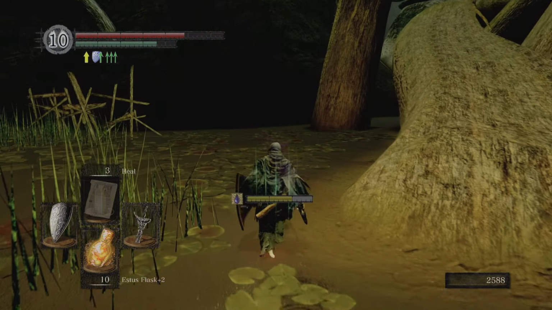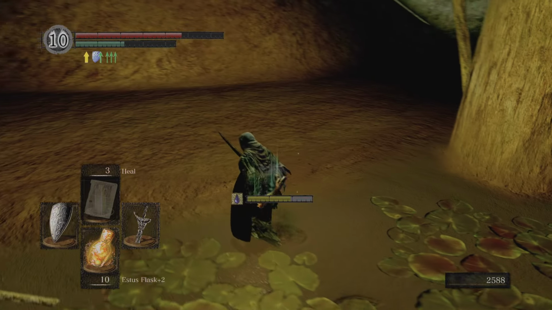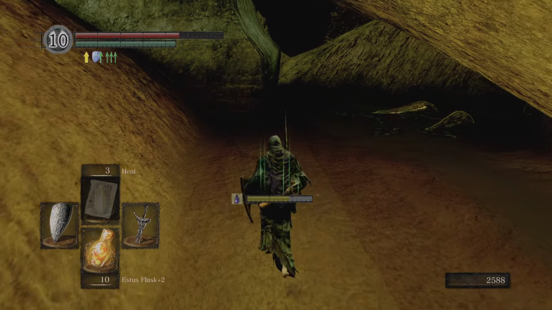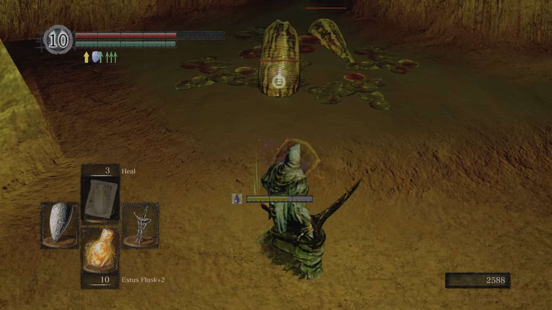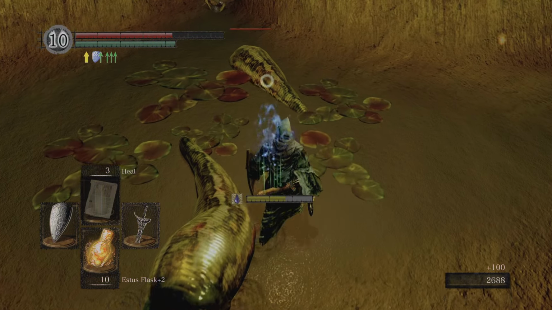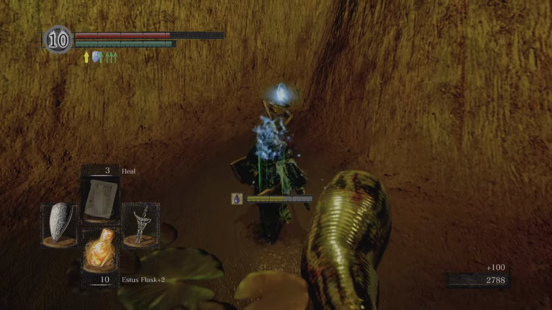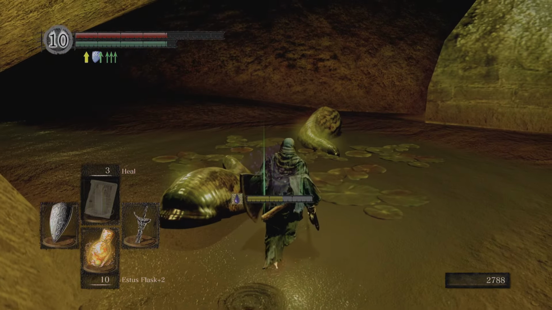We are going to go up there momentarily, however, there is a guaranteed green Titanite shard around here, and we want at least one. We have to have at least one for what we're going to be doing later when we create our divine weapon. This one aggroes, the other one does not, so this is another opportunity for you to just sneak up and shonk. And pillage here for a green Titanite shard, as promised.